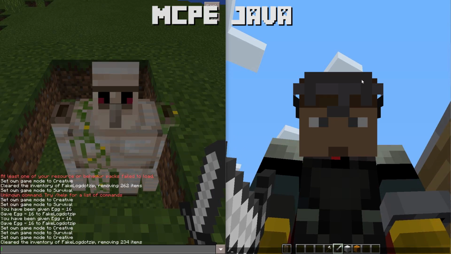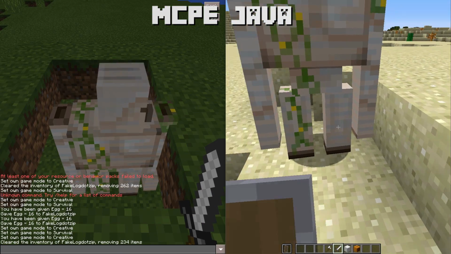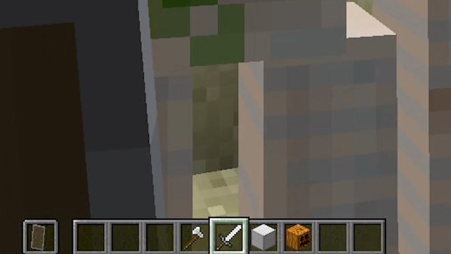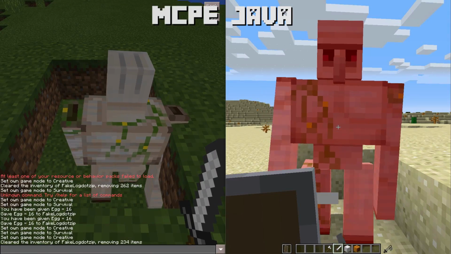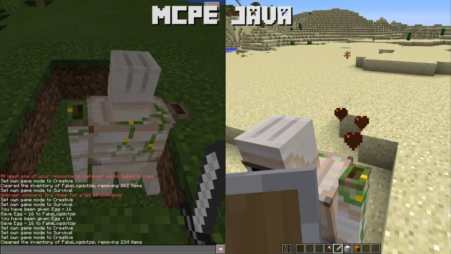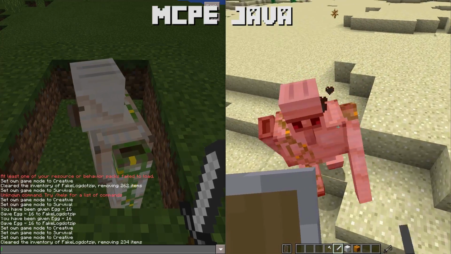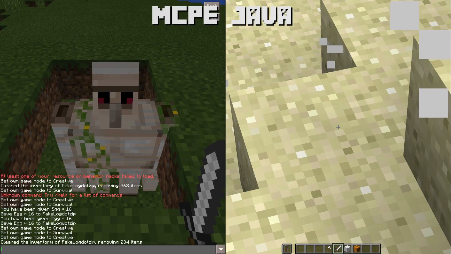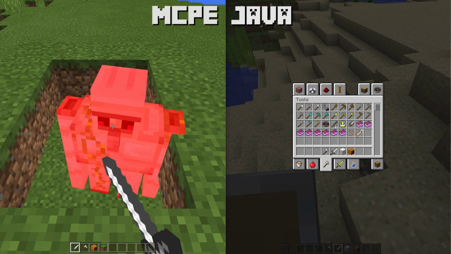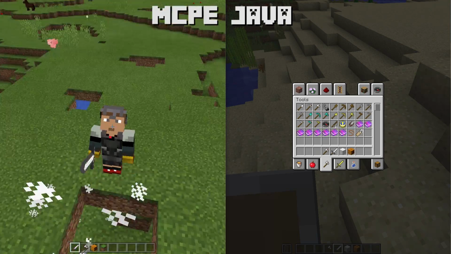We don't have to worry about any sorts of cooldowns, nothing like that. But if we were to switch over to the Java Edition, you can see right next to my hotbar that there is in fact a cooldown timer in this version. This was the combat change that came in the Minecraft 1.9 update for Java. So this is huge. There's actual cooldowns in Java, none of them in Pocket Edition. Sorry, Iron Golem. I guess it's only fair that we take him on this side too. Yeah, he was asking for it.